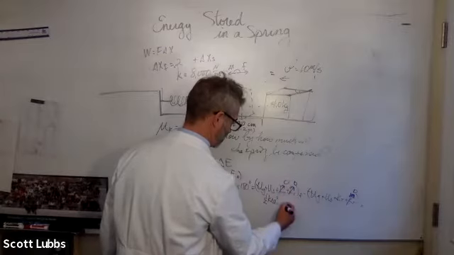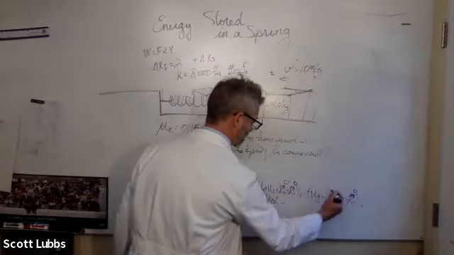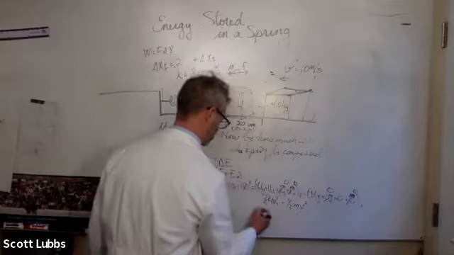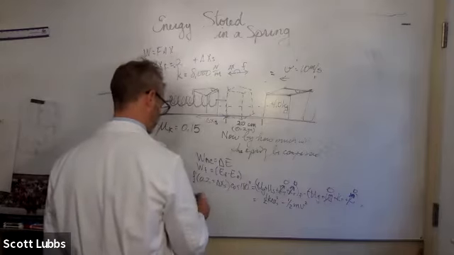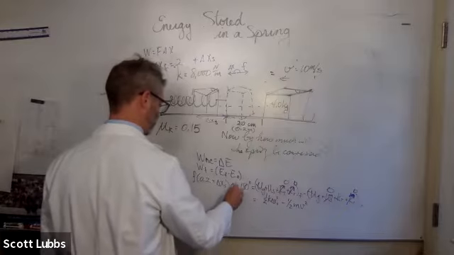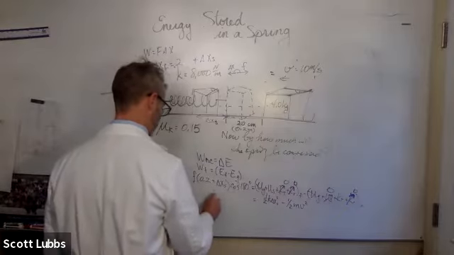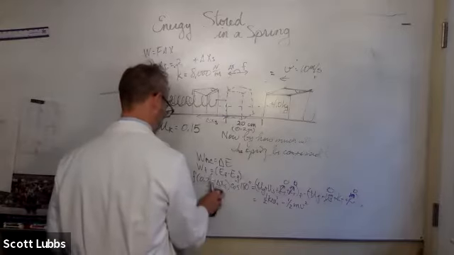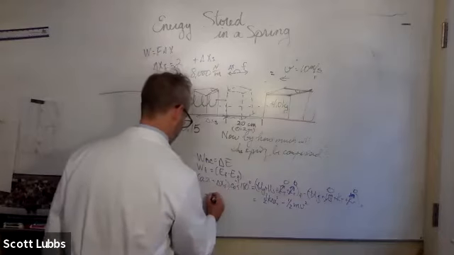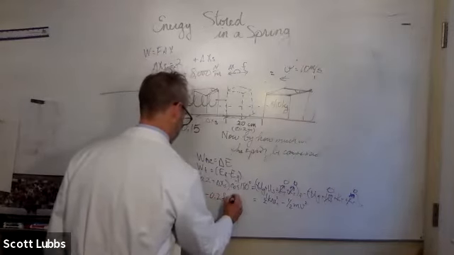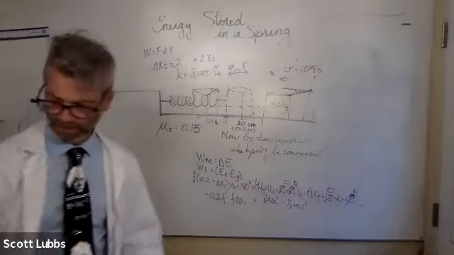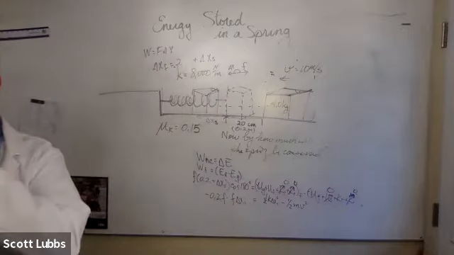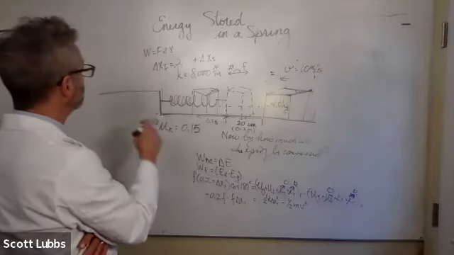That stops. Minus, well over here the spring's not compressed but it is moving. Minus one half, this one half k delta x of the spring. That's going to equal - this is negative one. This is negative friction. This is negative friction 0.2 minus F delta x in the spring direction. I'm going to make sure everything works out of that force system.